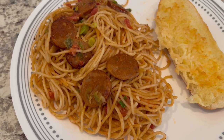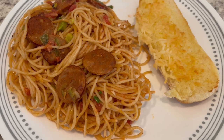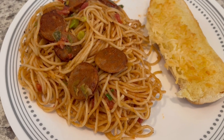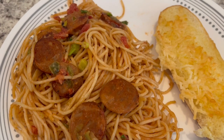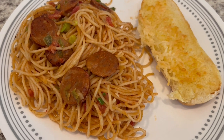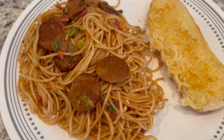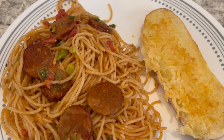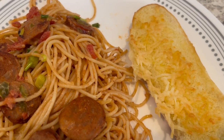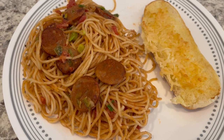Here is everything all plated up. Howard and I tried it and we both said it is really good. I like the chicken; it has a nice little kick to it. I will say the chicken sausage does have pork casing — we don't have any aversions to pork, but just FYI. One thing I'll say is there's too much pasta — it calls for 12 ounces, but next time I would probably use half of that; it kind of made it dry. On the side I had some leftover hot dog buns, put some butter and parmesan cheese on them and popped them in the air fryer.